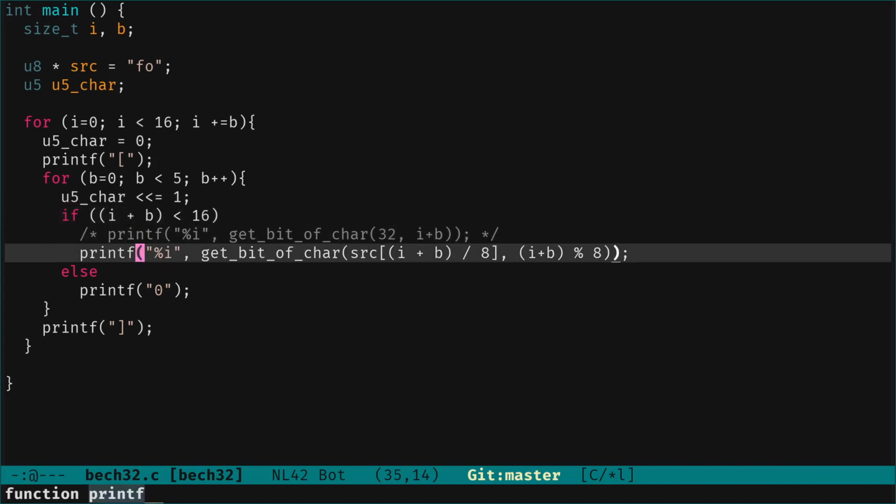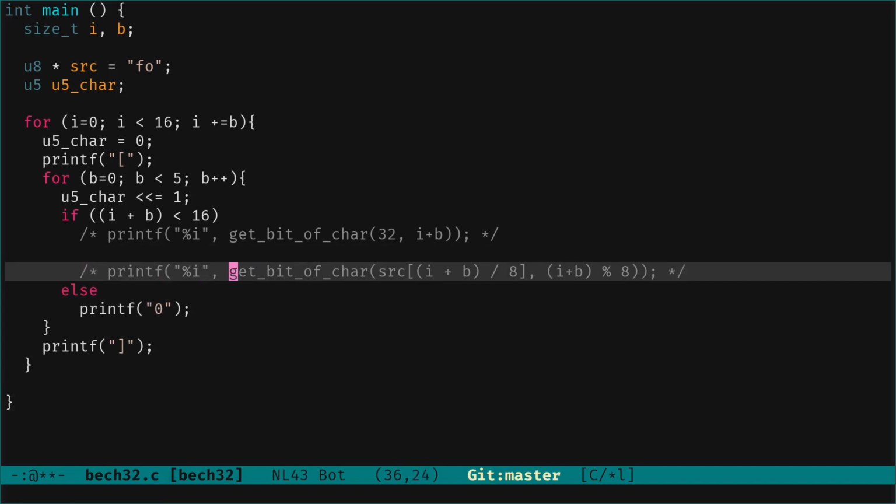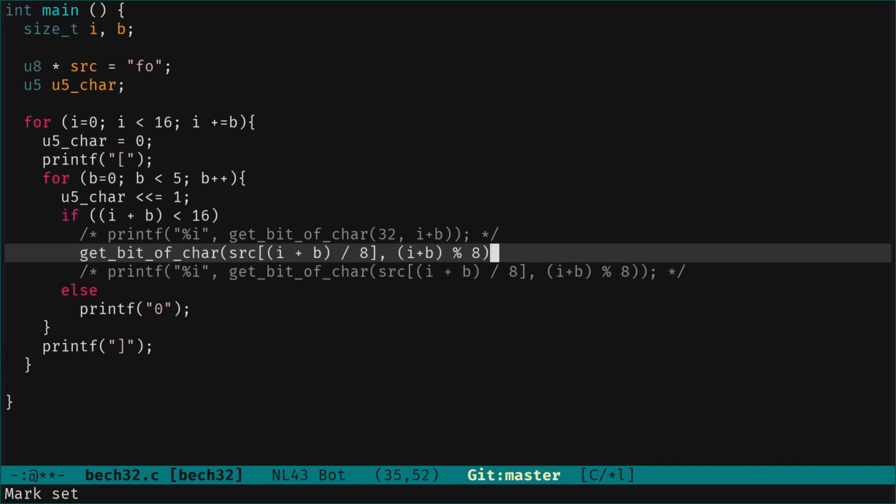And instead of printing that number, we can still print it, but this is not what we want to do. We want that byte that is here. So we want that number, those bits, and where do we want to put those bits?